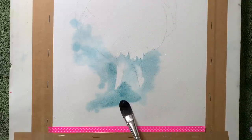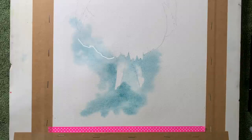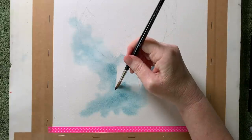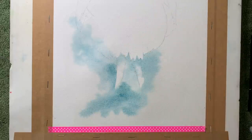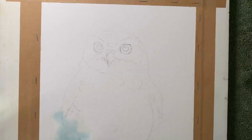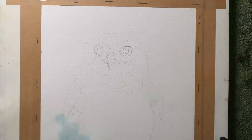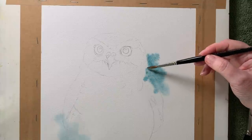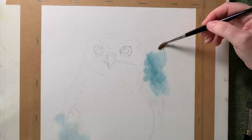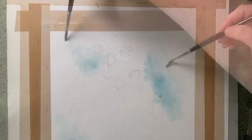I wanted a soft edge there so I could lose the bottom of the owl and help make it look more rounded. Later when I paint that area, I'll wet past the edge of the owl so the paint will drift off into the background and lose that edge. On the legs I'm softening some of the paint edges with my brush. I left that to dry, then moved up to the shoulder of the owl, wetting the background and taking some water onto the owl as well with the same Antwerp blue and Van Dyke brown mix.